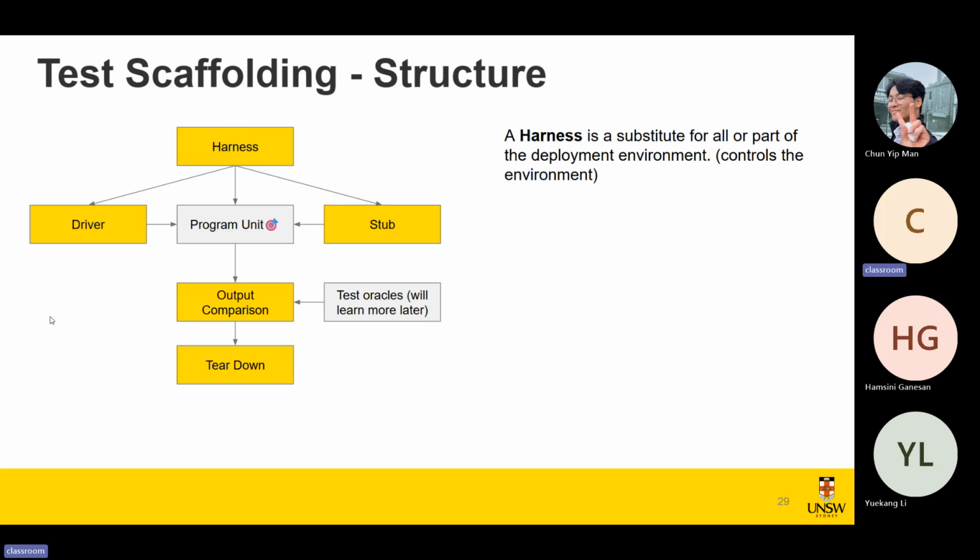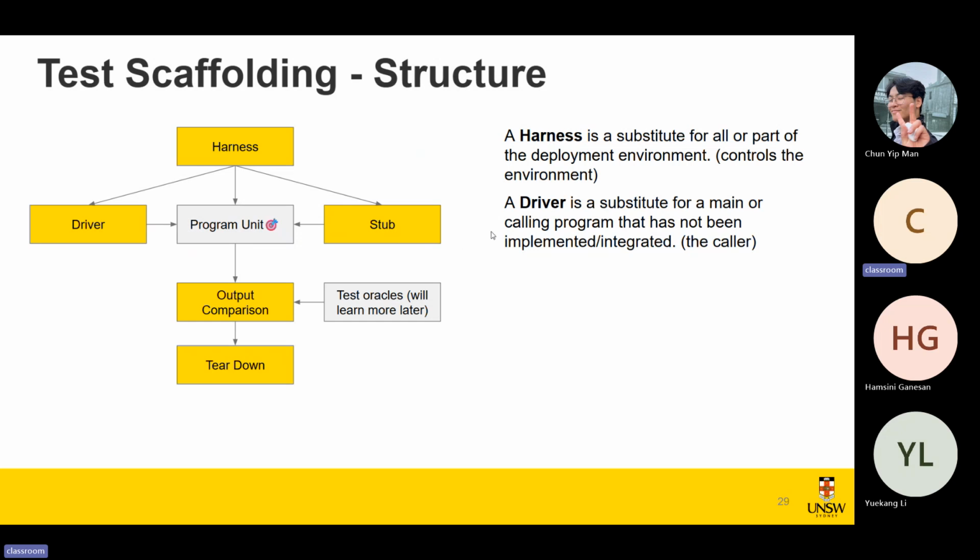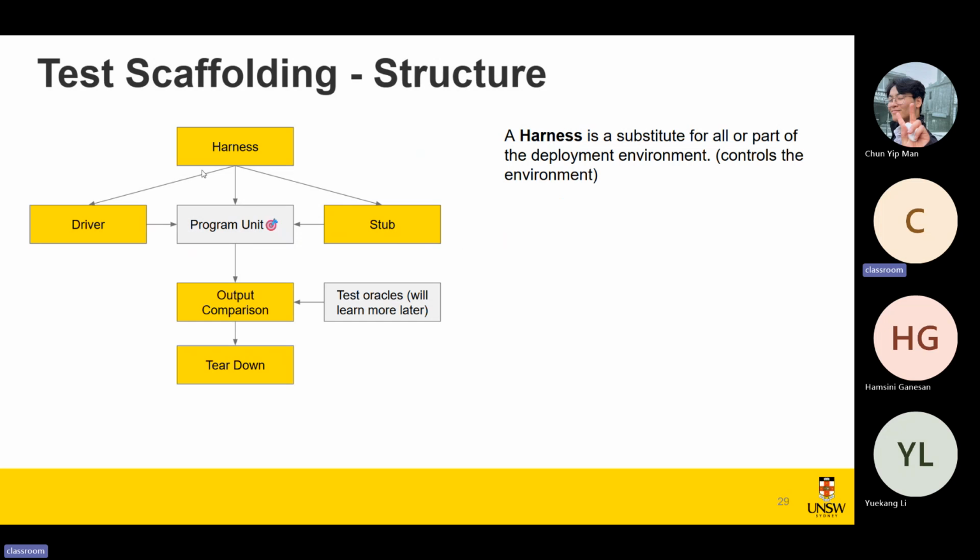Everything here combined is considered the testing harness. We have learned driver and stub in our previous lecture, right? Can you still remember what a driver is and what a stub is?